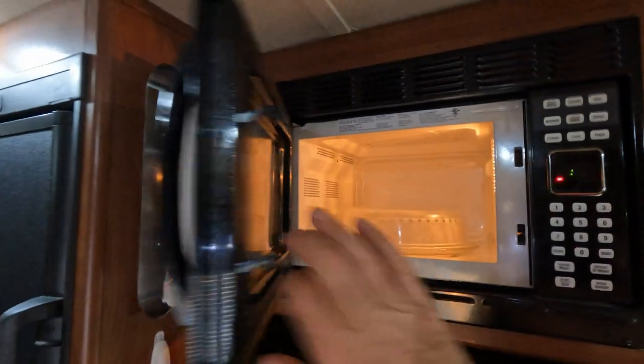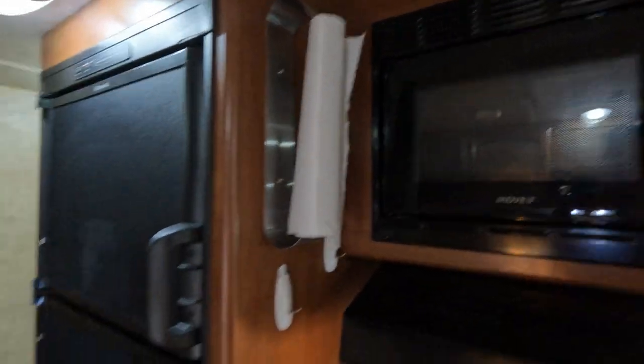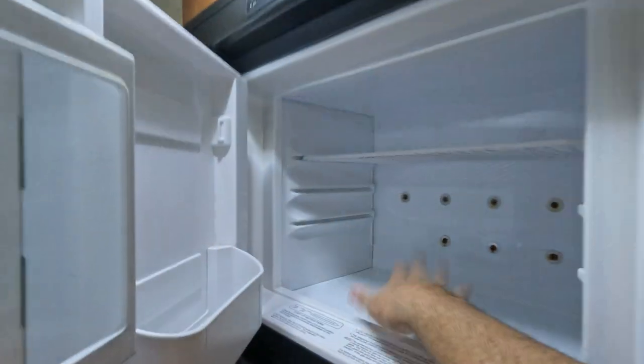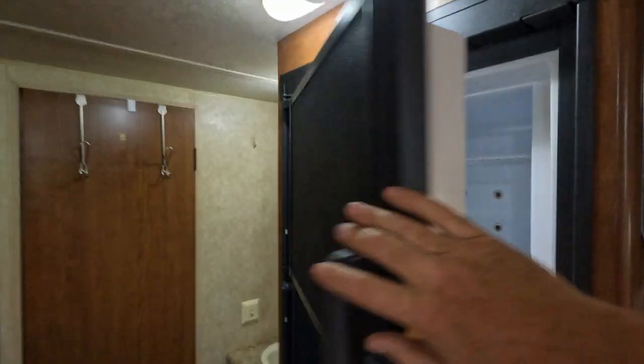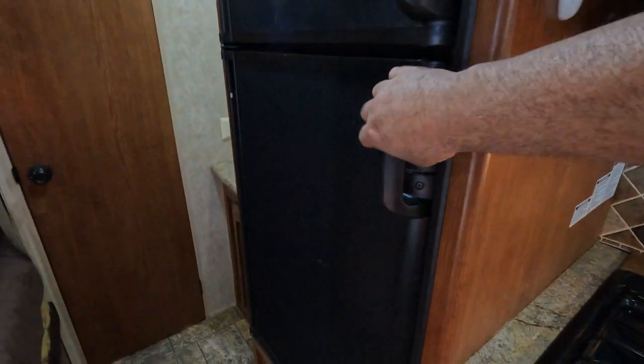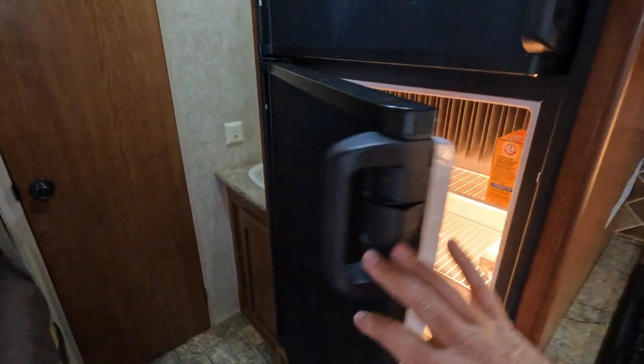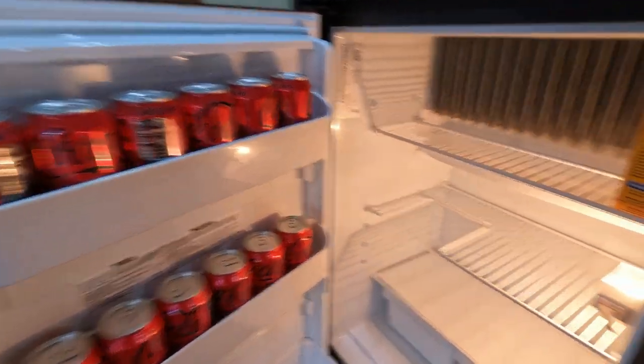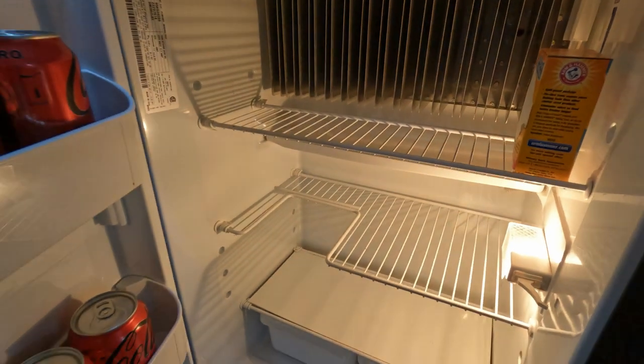It's so cute. Not much bigger than our freezer, which I do have on and nothing in, but it's nice and cold. And now, guys, what does Tim have in his refrigerator? Come on now. Let's see what he's got in the refrigerator. What do you think? Coke Zero, now more delicious, baby. That is all I got besides some Arm & Hammer baking soda.